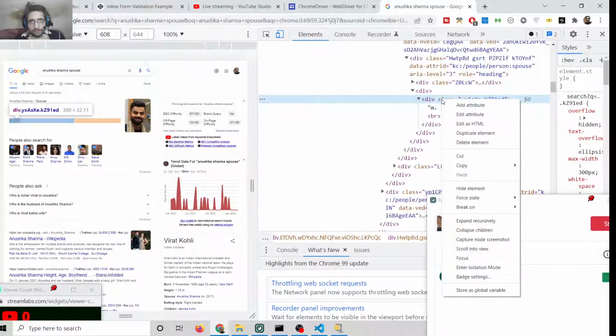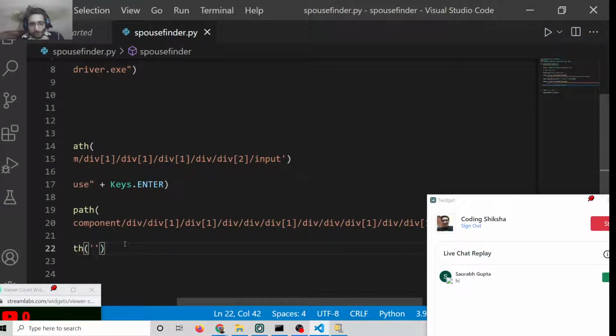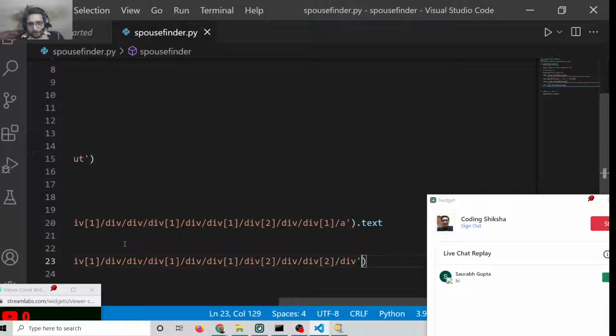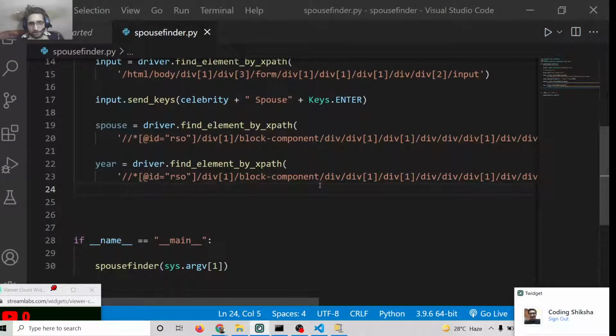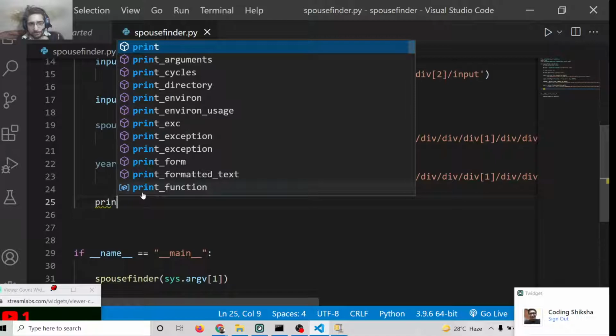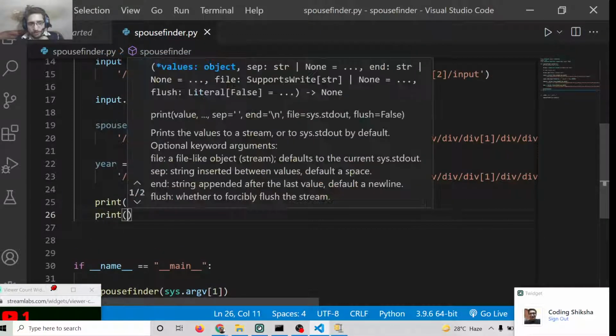So this is the thing, you can see that we need to simply copy the XPath. So simply we will copy the XPath here and .text. Now we can print out this information right here just for testing purposes. So we will simply say print spouse and print the year of marriage.